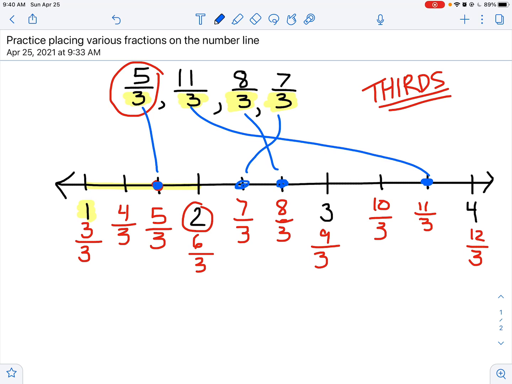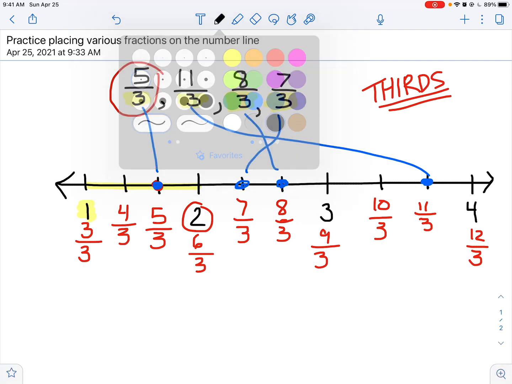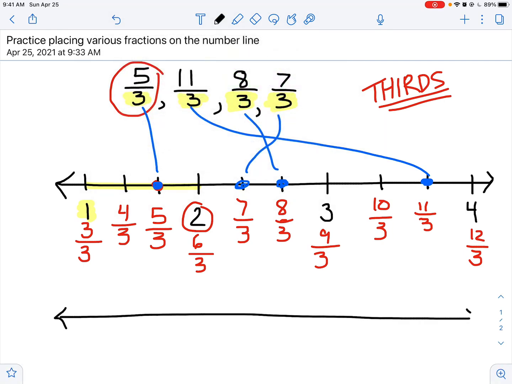Okay, it's very easy to find the points once you've placed all your hash marks. Now, I've had kids who think that they are really good and they take their number line that's like this, 1, 2, 3, 4, and they just kind of start guessing. And they're like, well, I think 5/3 is here, and I think 11/3 is going to be somewhere over here. And then they're not very accurate. Okay, I don't want you doing it like that.